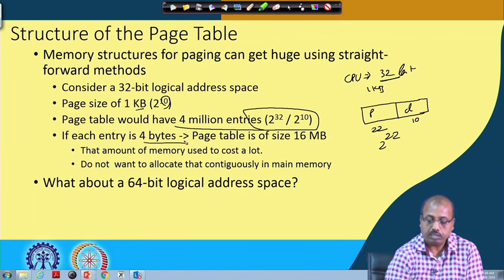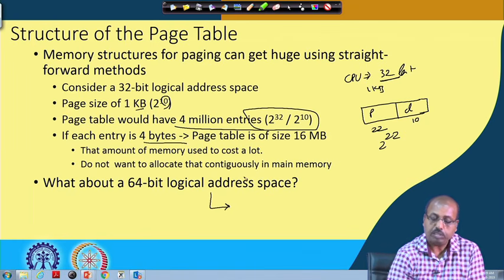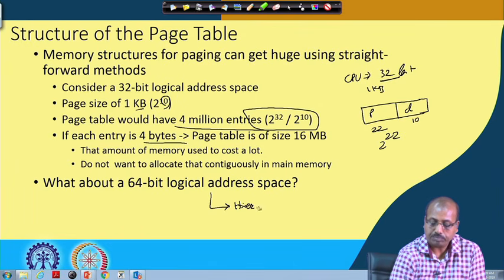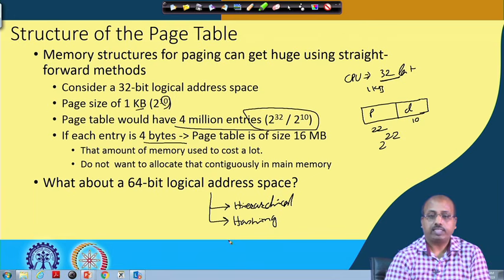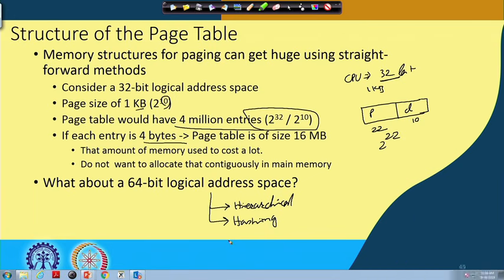This issue can be resolved by going into a different organization of the page table. One of them is known as the hierarchical page table. We have to go for a hierarchical structure of the page table, and then there is another option, a hashing scheme based approach for page table organization. We will see these schemes in subsequent classes, when we go into page table organization in more detail. So, paging helps us, but at the same time we have to look into these overheads, and somehow address these issues for the paging scheme to be successful. We will continue with this in the next class.